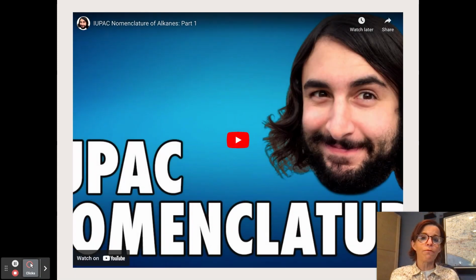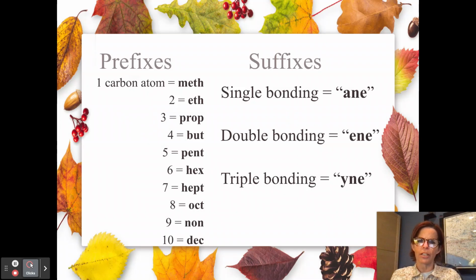So we're going to have a suffix for that double bond. All right, now there's a video that you can watch if you look at my presentation directly. I'm going to skip that video now, but it's another way of starting to master this naming. And there'll be another embedded video as well. I would recommend that you write this down.